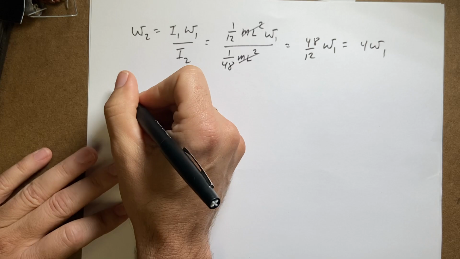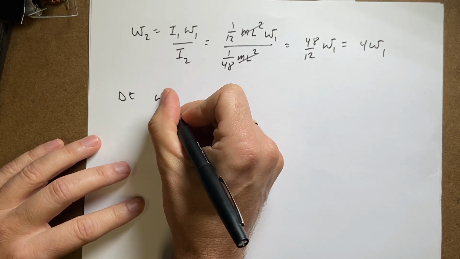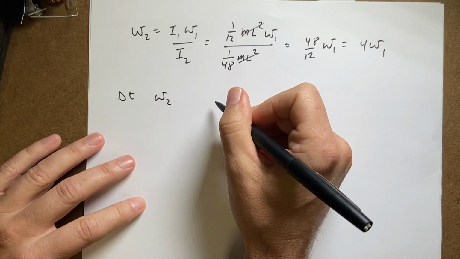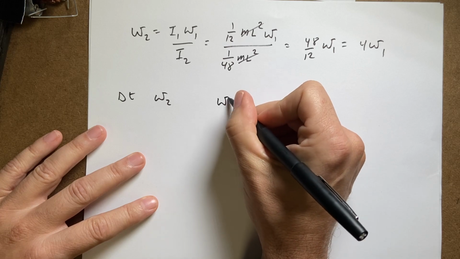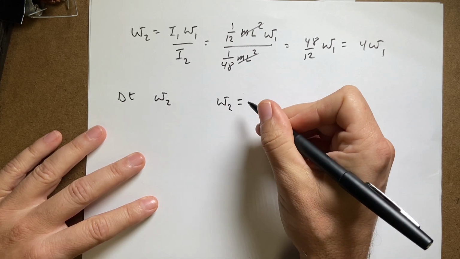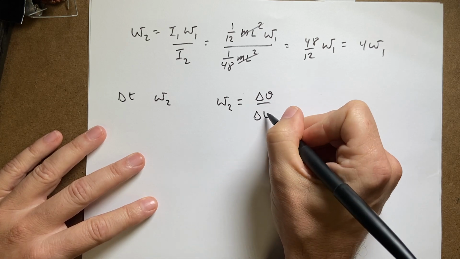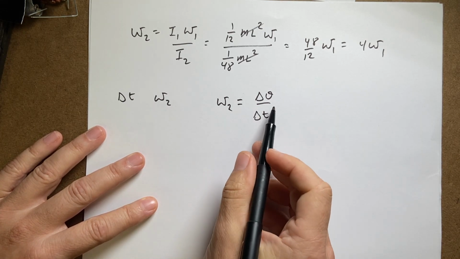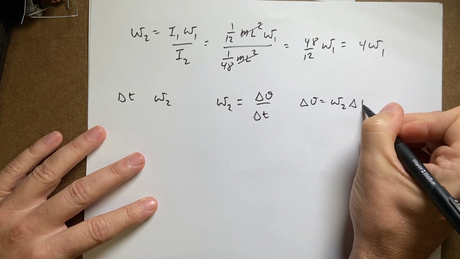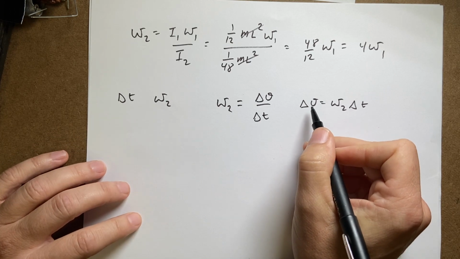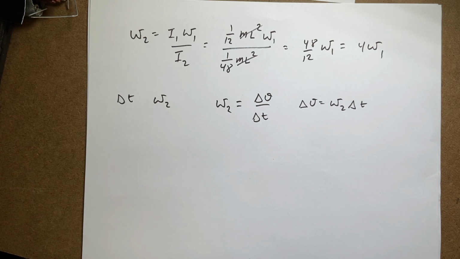Okay, so I'm doing pretty good now. I have delta t, and I have omega 2. And so I want to know how many rotations. So let's just say omega 2, if it's constant rotation rate, angular velocity, is going to be the change in angular position over the change in time. That's the definition of angular velocity. If I solve that for delta theta, I get omega 2 delta t, and that will give me how many radians a person goes through. And then I can convert that to revolutions.